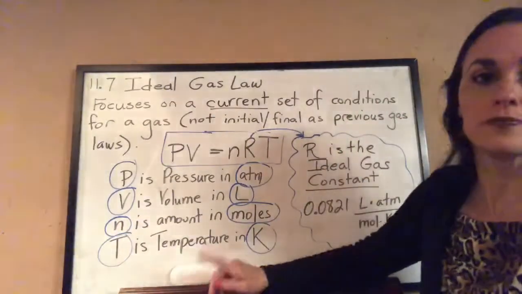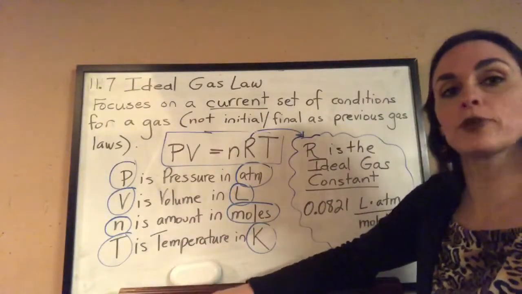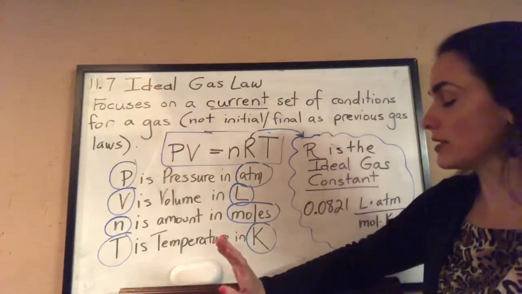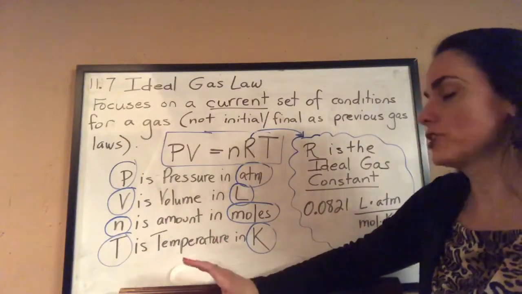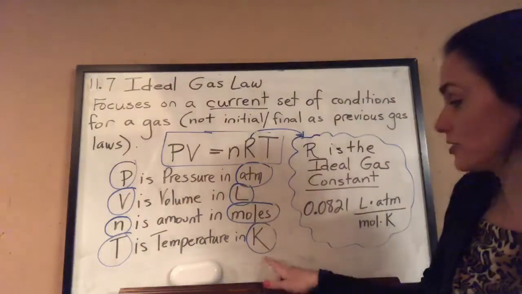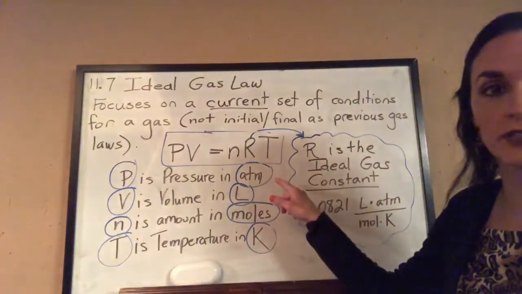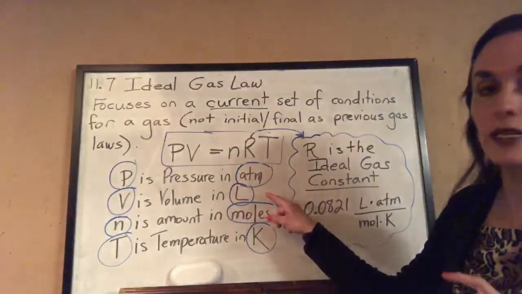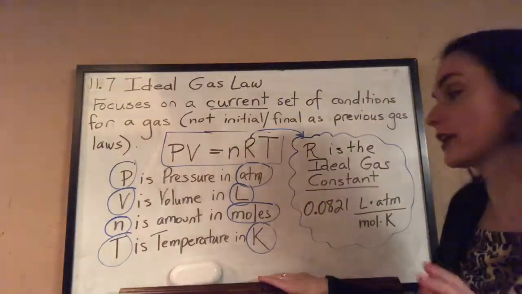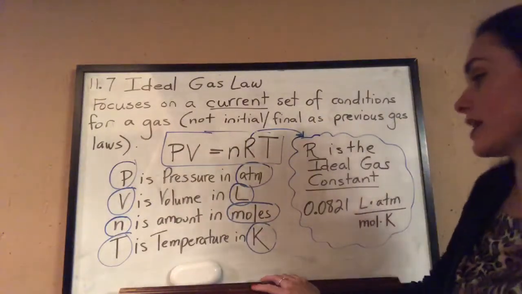Now this gas law, we have to watch the units. Previously, the only thing we were really particular with was the temperature. We said any gas law that you do any calculation with, you must have temperature in Kelvin. That still holds true for the ideal gas law. But now we have to make sure that we have the pressure in atmospheres. We have to have the volume in liters. We need to have the moles of the gas. If we have grams, we're going to have to convert grams to moles using molar mass as a conversion factor.